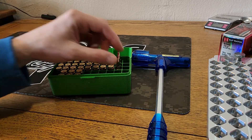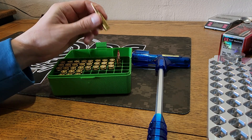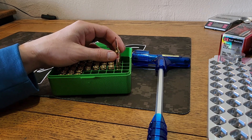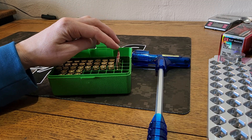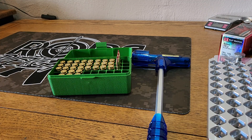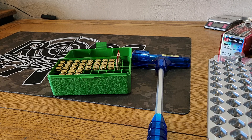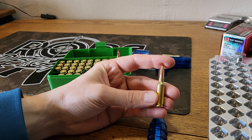Today's going to be a quick video. As you guys saw in my last video, we ended up saving three of these loads at 28.1 grains of Varget and the 108 ELD Match. So I need to pull these. What I'm going to do today is test what happens when you pull them, then reload them and shoot again. We're going to load these up at 27.5 grains after we pull the bullets, because this shot our best group last video. We're just going to see if they shoot well. I'll show you the process I'm going to take to pull these and reload them.